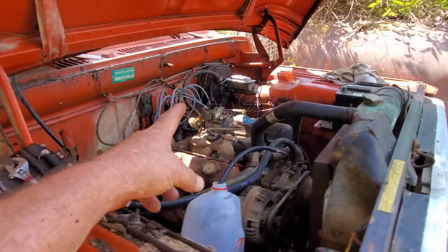Hopefully it'll stay on. And then the kickdown linkage here, the little pin's missing out of it, so I found me some copper wire and wrapped it around that. Hopefully that'll hold. Anyway, let me get in and see if we're starting now that I can use the accelerator pedal.